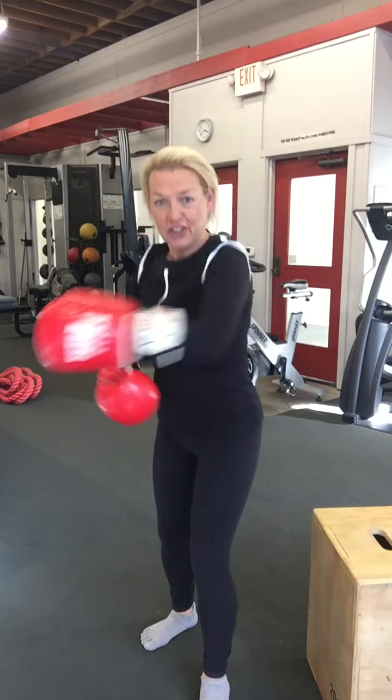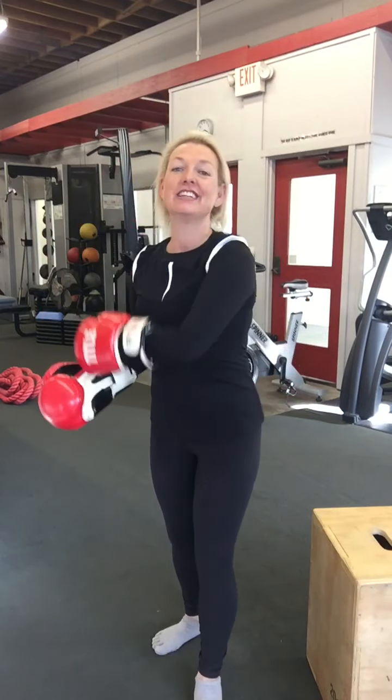Okay, the next one would be your hooks, the 3-4s, and what blocks them really effectively is, of course, your cover. So cover, cover. So let's do two hooks and two covers. Here we go. Hook, hook, cover, cover. Hook, hook, cover, cover. And hook, hook, cover, and cover.